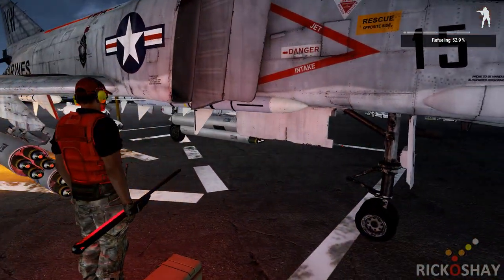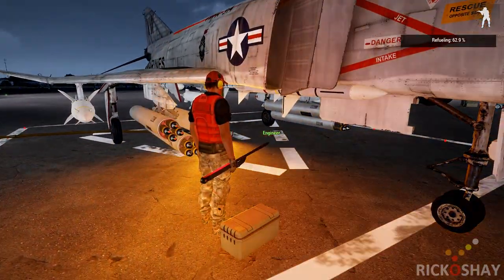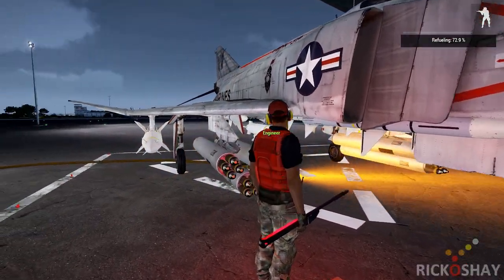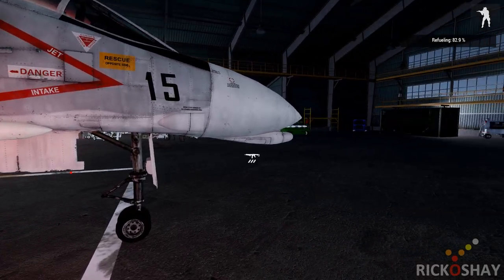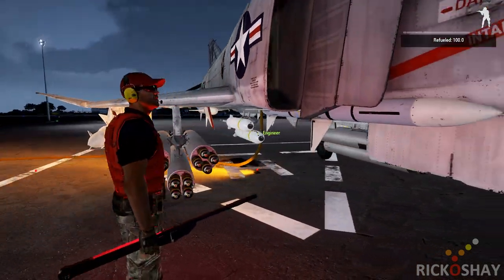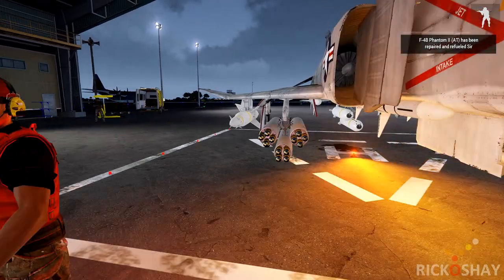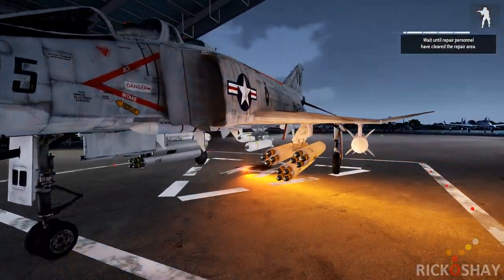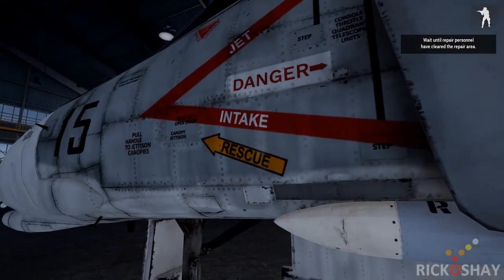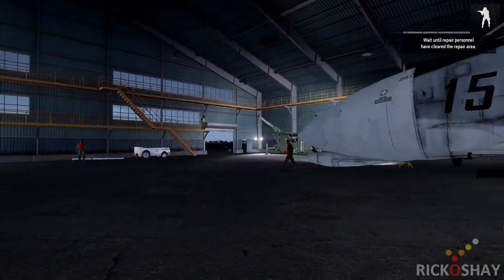Plane shows you what the percentage is, currently 52.9, 62.9. Okay, refueled. The vehicle has been repaired and refueled, sir. So while the plane's been repaired, you can't get back into your plane, it's locked. Now it's unlocked.